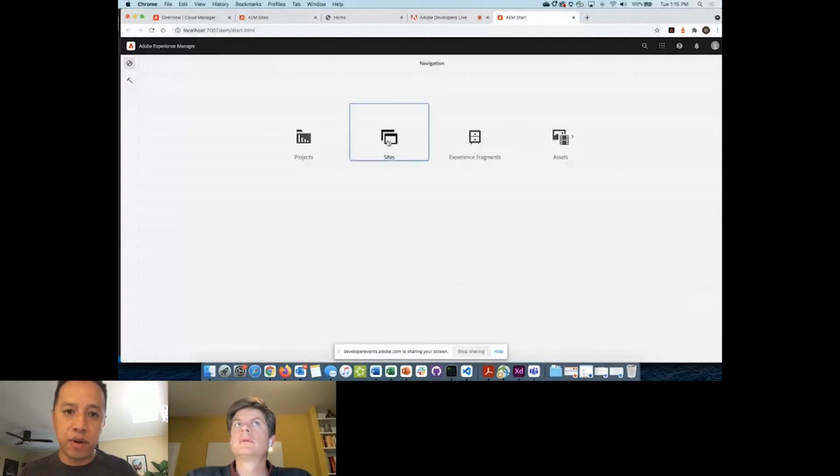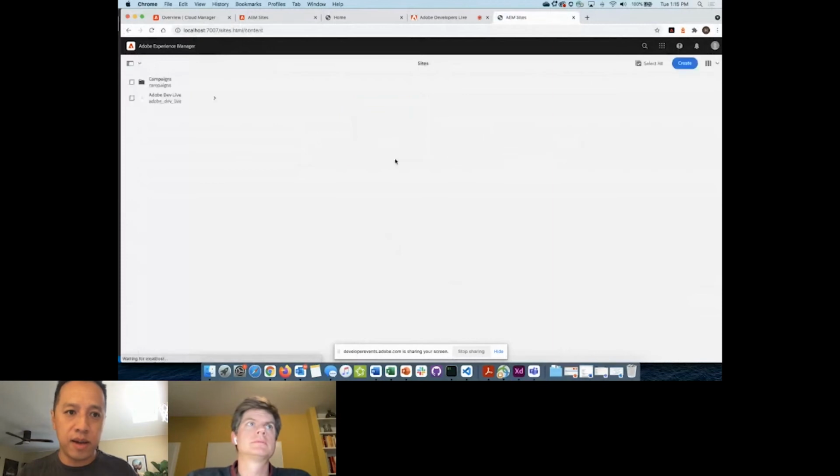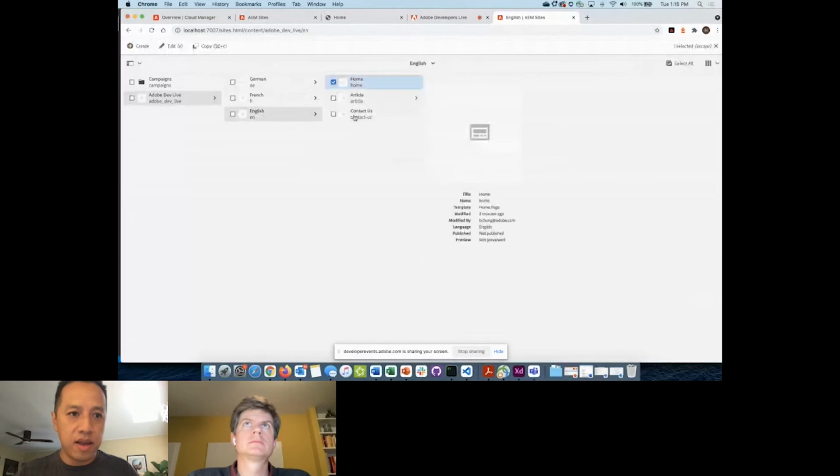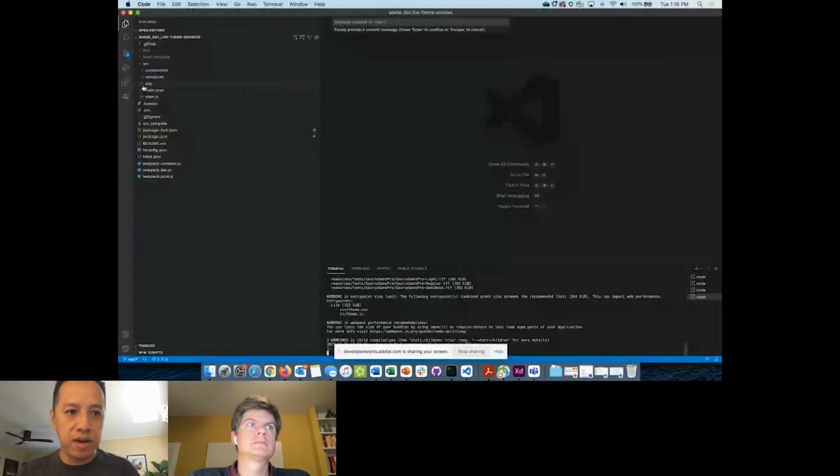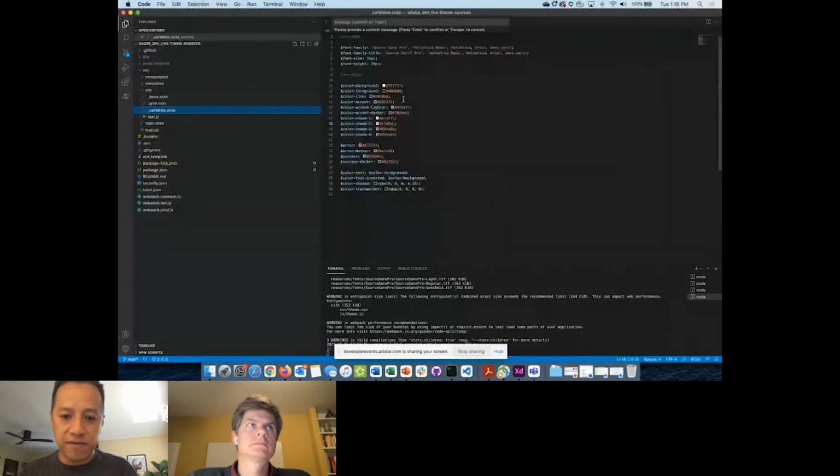This is now going to be the theming environment for the front-end developer. So they can come in here, make changes to the CSS and JavaScript.